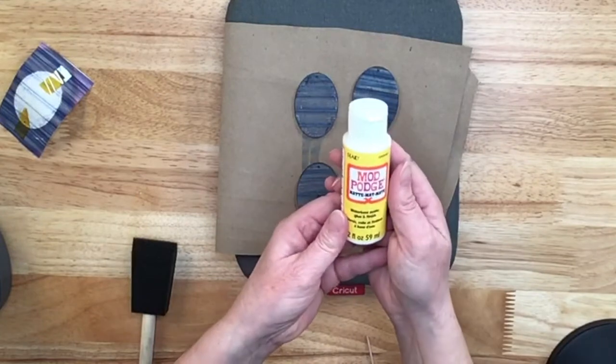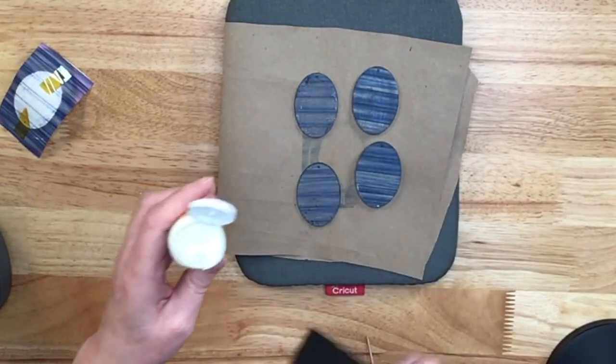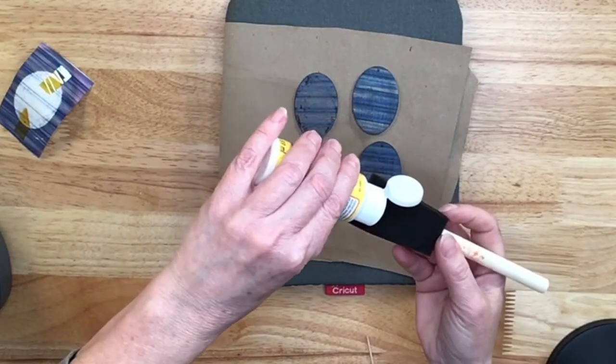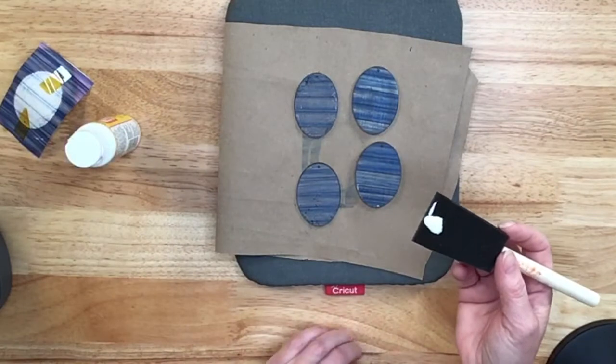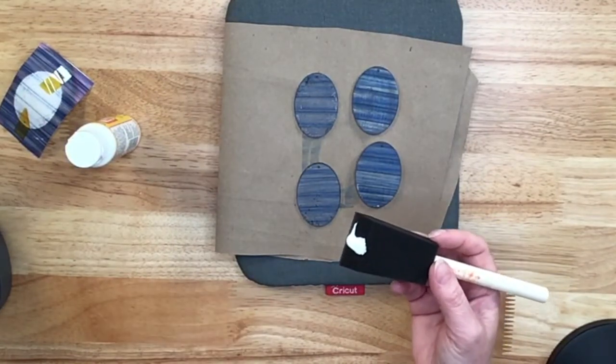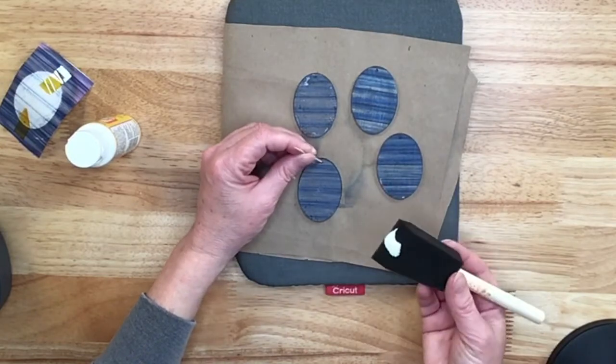So I'm just going to put some matte Mod Podge on. You could use matte, shiny, glossy, whatever it is, whatever you want. I get these little bottles at the Dollar Tree. I like to hold earrings in place with a little toothpick.